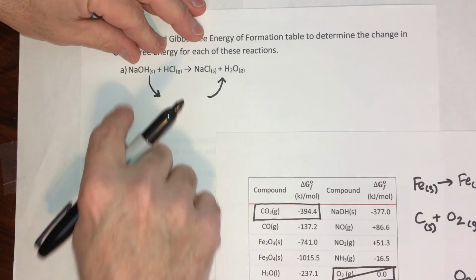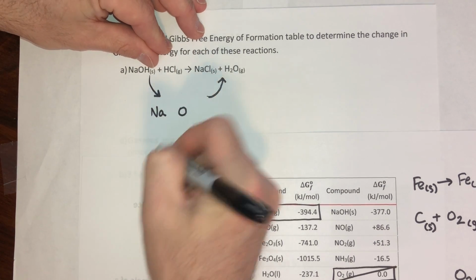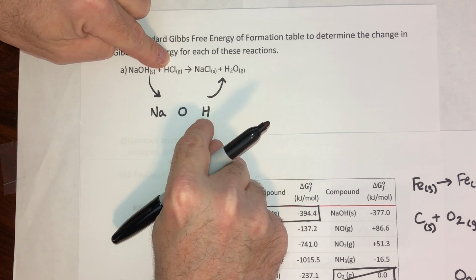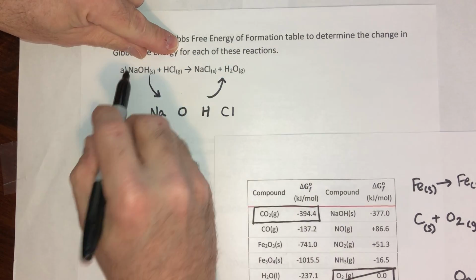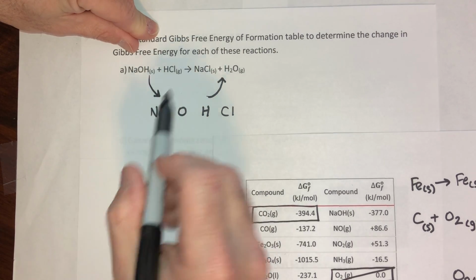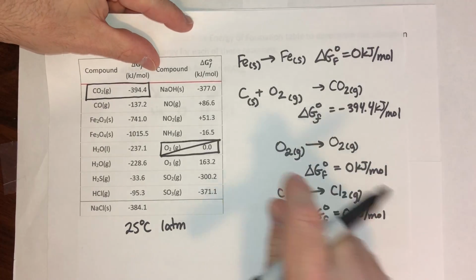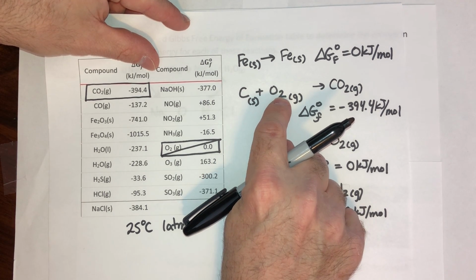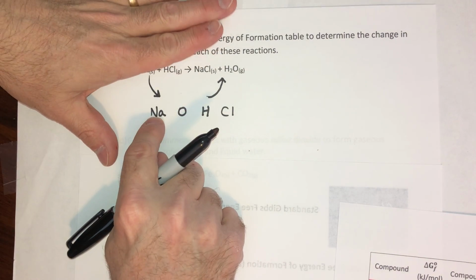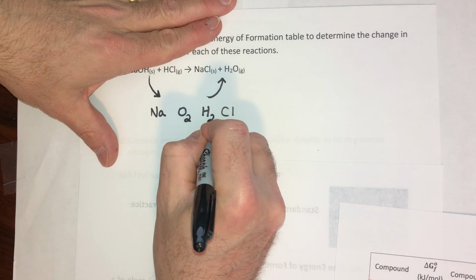So if I were to take this apart, sodium hydroxide is made up of sodiums and oxygens and hydrogens. The HCl is made up of hydrogens, well, I've already got those listed, and chlorines, right? So if I take these apart, I get sodium, oxygen, hydrogen, another hydrogen, and a chlorine. Sodium, oxygen, hydrogen, and chlorine. Now, kind of like when we were looking at our table a minute ago, you do have to talk about which ones come as diatomics, right? O2s, and which ones don't. So if I look at this, sodium likes to be by itself, so it's just sodium. Oxygen does like to come in pairs. Hydrogen likes to come in pairs.